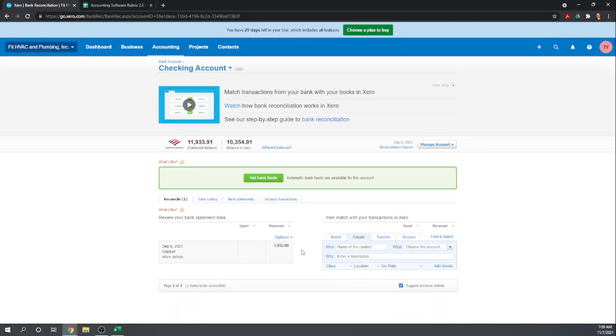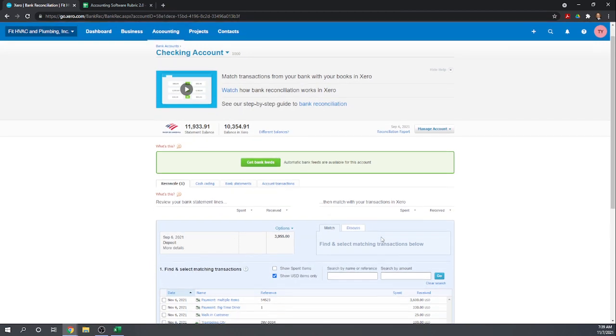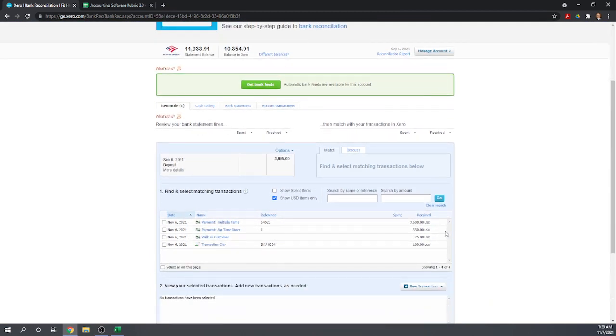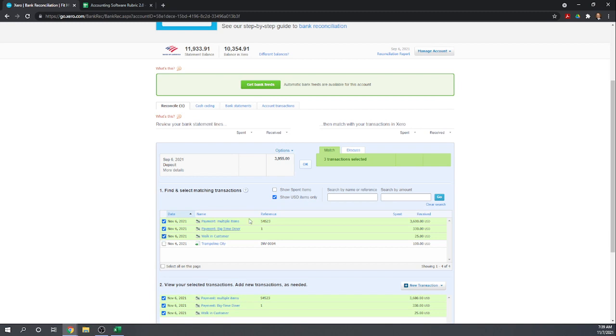Okay, now, this deposit. The problem is that because it wouldn't let us combine the cash, excuse me, that $25 cash from a walk-in customer, it didn't let us combine that with the checks. And so it can't find the match because our deposits are shown on separate lines. It's not one solid deposit of $3,955. So let's hit match and see what it comes up with. So we weren't able to, but this actually doesn't look bad, does it? So the deposit was 3,600, 330, and 25. There we go. And so we matched it.